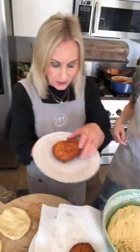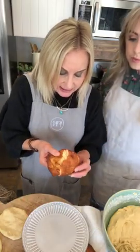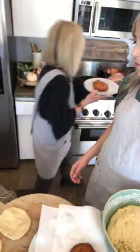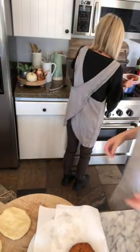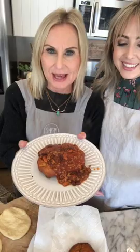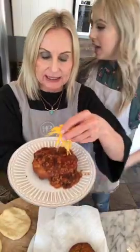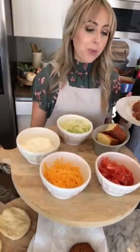So here we have our scone, and let me go ahead and sort of open it to show you how great it is. So it's perfectly done inside, but I want to show you how we top them. So now we're coming over to our homemade chili. The homemade chili is what makes this dish so delicious, instead of just canned chili. You can get the canned chili, and I tell you that in the recipe, but when you make the homemade, it's the homemade that makes this dish. It's a labor of love. We've got all the toppings right here.